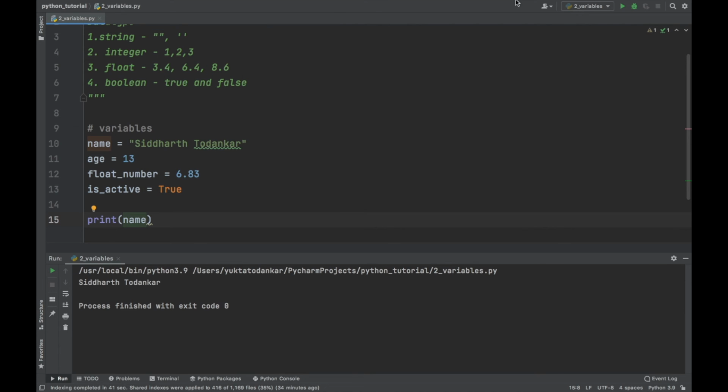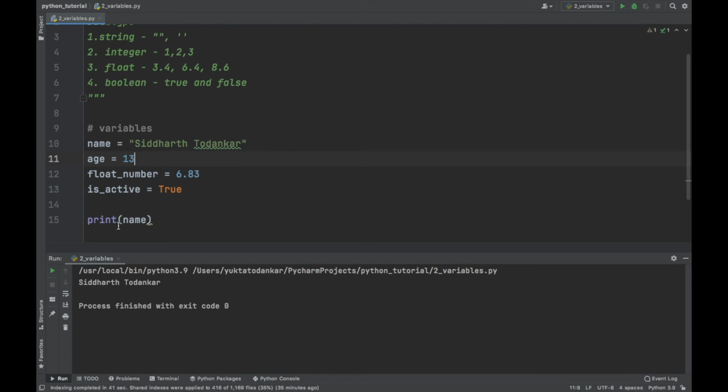So let's go through the code. It will go through the code and check if there is a variable. It will see that there is a variable name, so it will take the value and just replace it here with the value inside. It is simply taking the value and replacing name with this value, right? So this big thing is being done by Python. That is why Python is very easy.